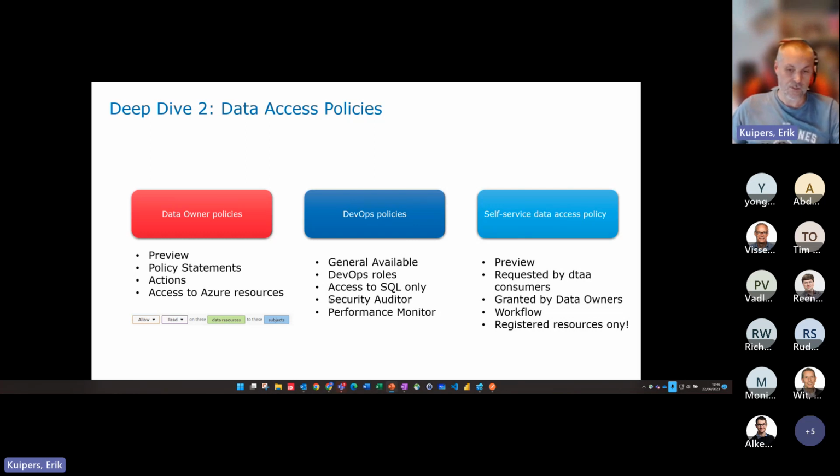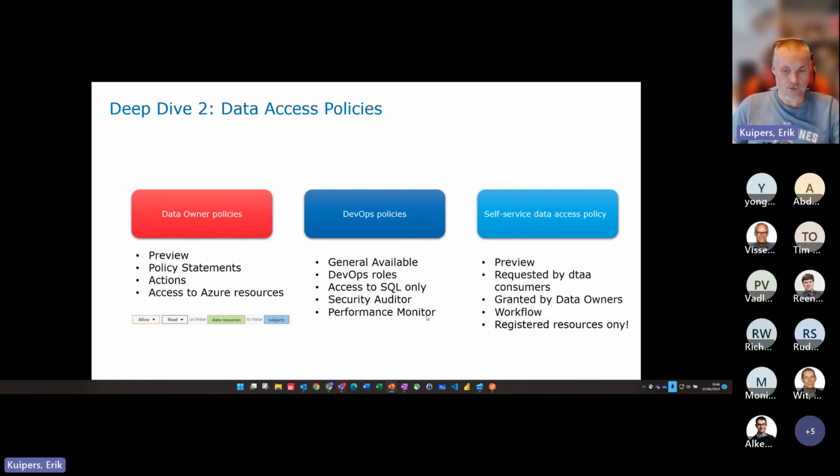For example, if you have a security auditor, you can give the DevOps role security auditor to the security auditor role. Then you can see all the security data of the metadata in the SQL database, but not the data itself.